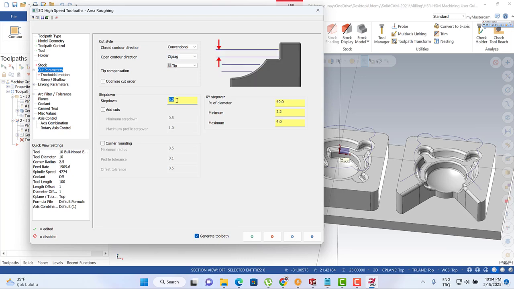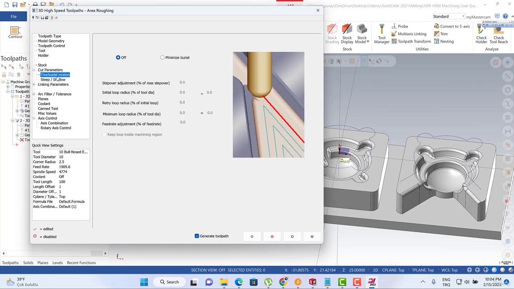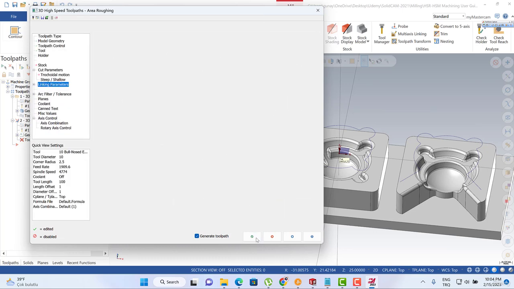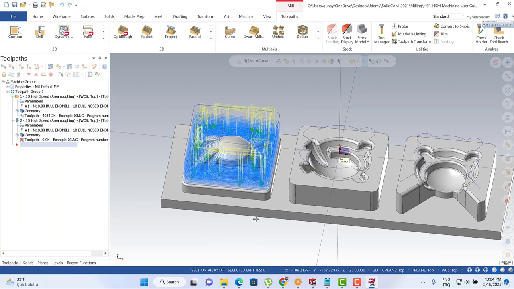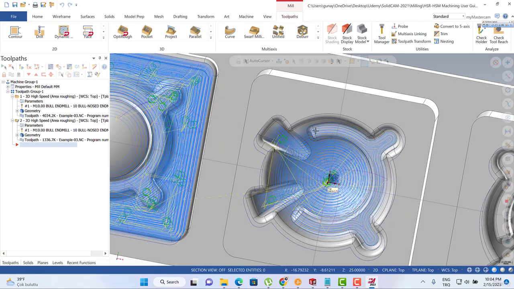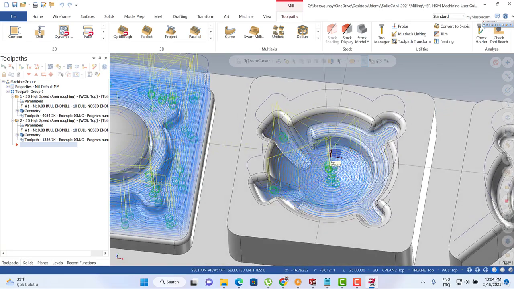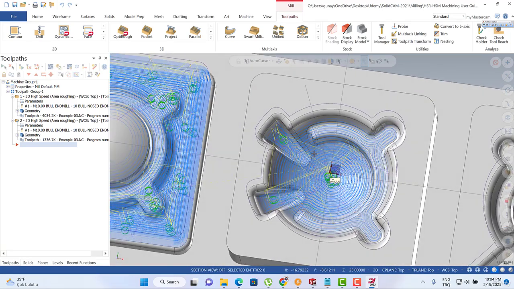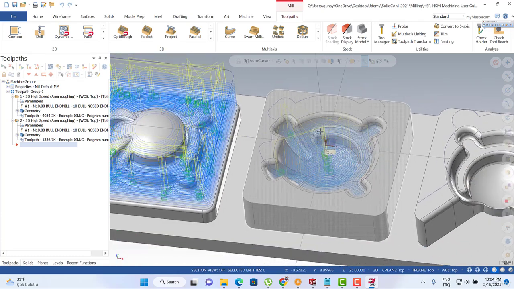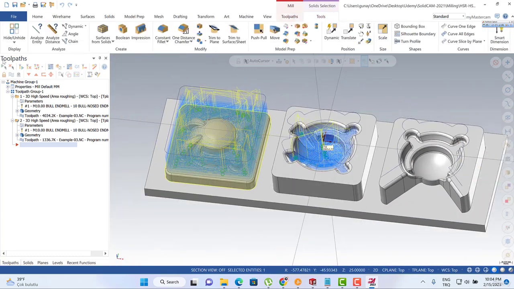And as a step down, we can use 5 millimeter, and that's enough. And according to my geometry, we're gonna get a different roughing process here. You can see that that is quite enough toolpath for us.